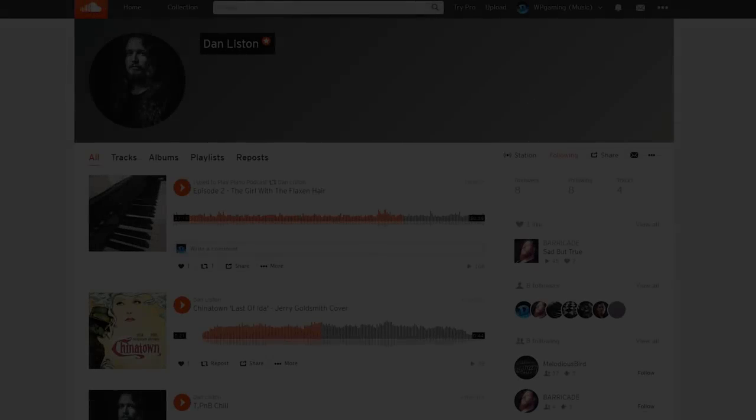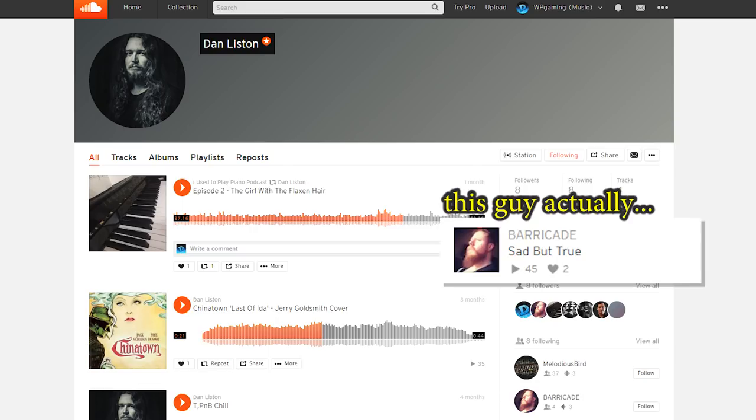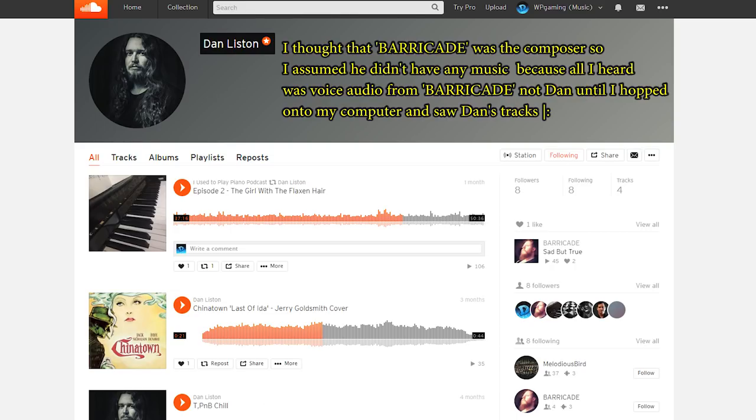Up next, we apparently have a new composer that was just released. His name is Dan Liston. I believe that's how you say that. A subscriber sent this to me on my Discord, and I at first thought that this was a joke because I was using my phone at the time, so it didn't actually show me the tracks that he had. It just showed me a different SoundCloud person, which at first I thought was the same guy, because when I clicked on the link that they sent to me, it sent me to a guy that was just doing talking tracks, like he was trying to make some kind of story. But then I looked on my computer, and I'm like, oh, there's his music.